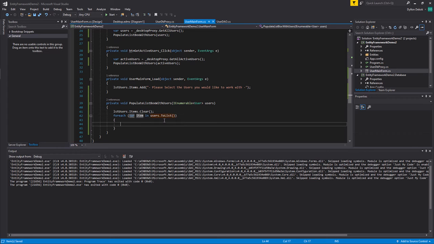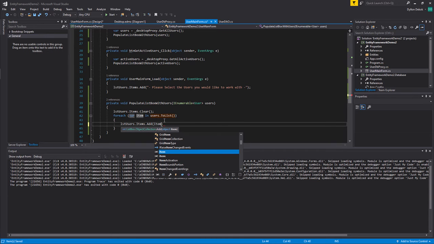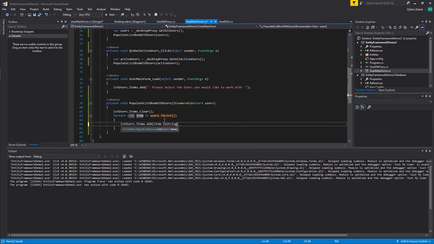And then I can say lstUsers.Items.Add, user item .ToString. I'm going to add the string representation of each user to this list box, so I'm displaying it to my user of this application.